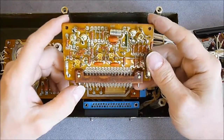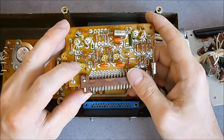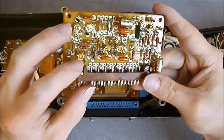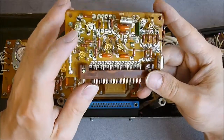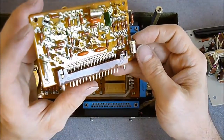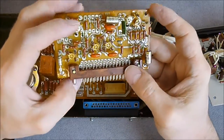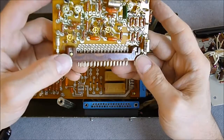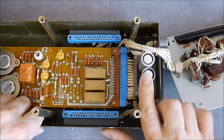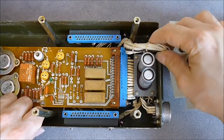So here is what it looks like. You can see, as often with Russian stuff, you have the dead bug transistors. Pretty interesting. Golden leg transistors, by the way, here. Neat shielded capacitor here. EV conformal coating all the way around. And the board-to-board connector here. Here at the bottom, two chemical capacitors and a nice wire loom.